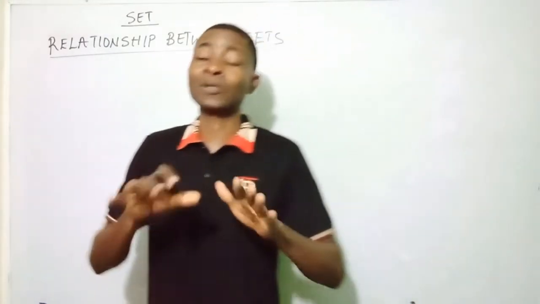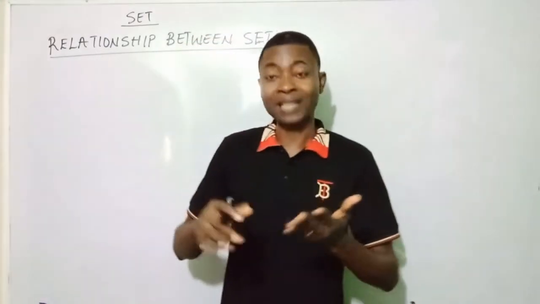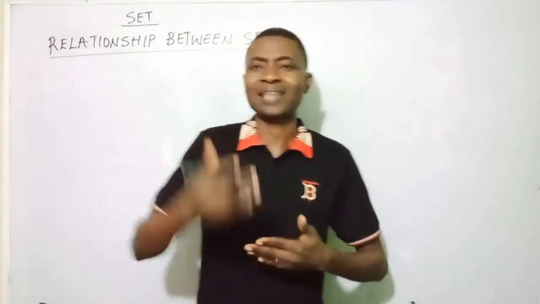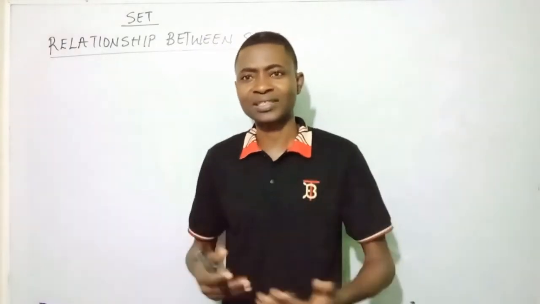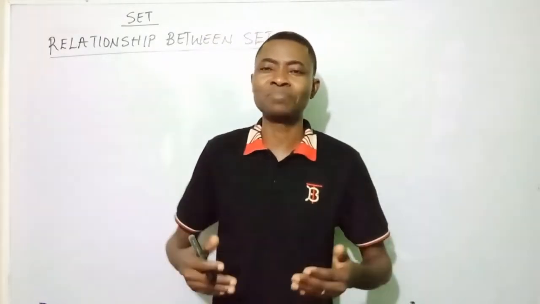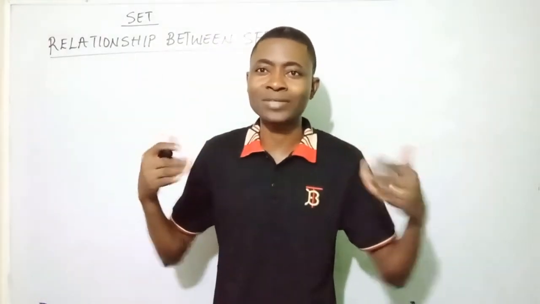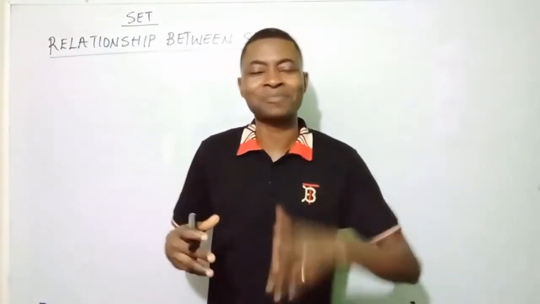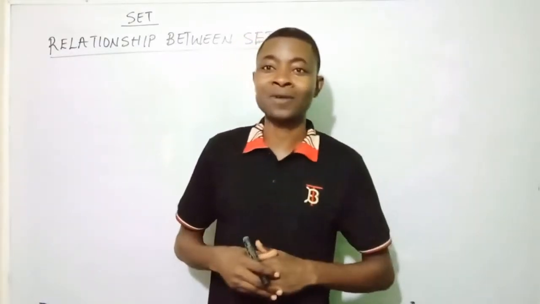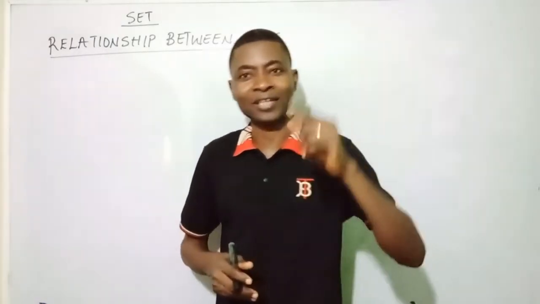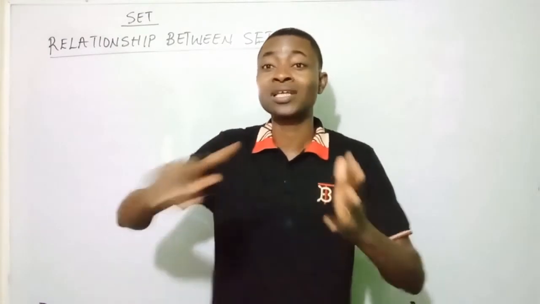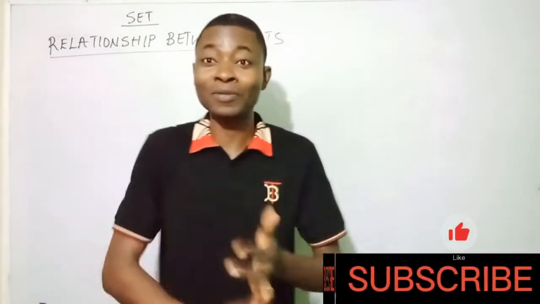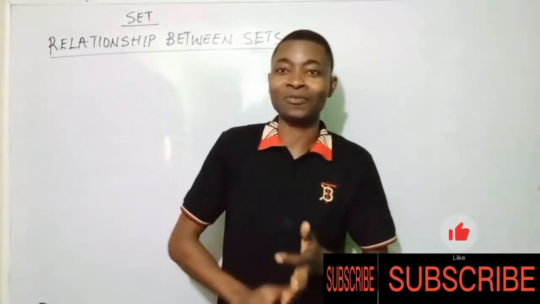Some of the relationships on sets are things you hear like intersection, union, complement, the universal set. Now, what do all these mean? Hearing them like that, you think, oh, there's something big, I can't understand them. But don't worry. Watch this video from beginning to the end. I can assure you, at the end of this video, you will be able to explain to anyone what the intersection of sets means, what a complement of a set means, and what the union of two sets means. Okay, so please let's go.